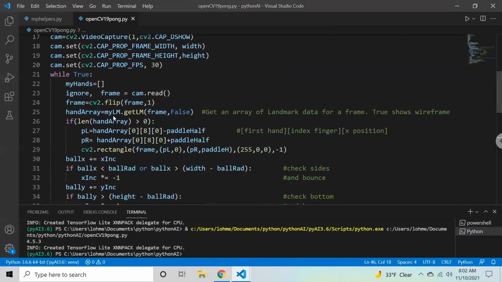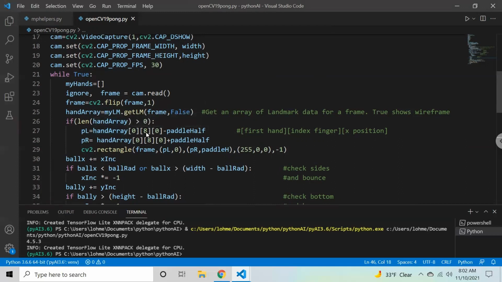Here we're doing the same thing: getting our landmark array coming in and putting it into an array called hand array. If we get data back, then we create our paddle.